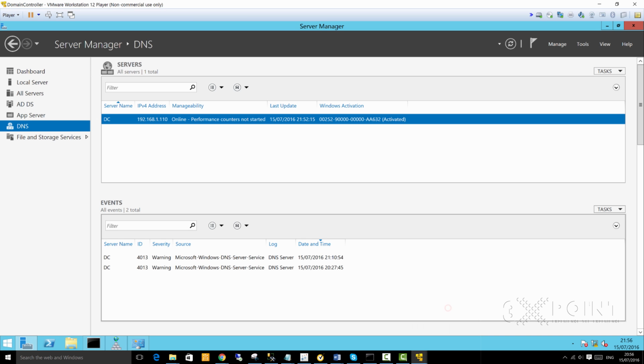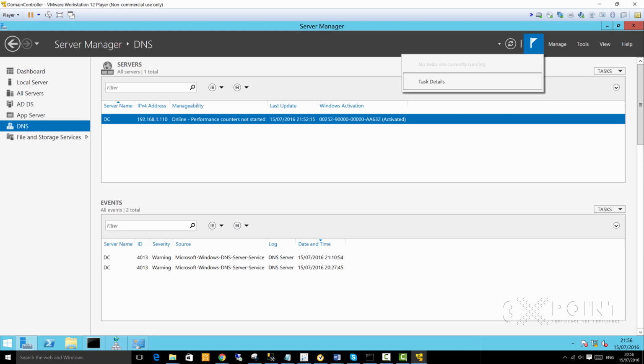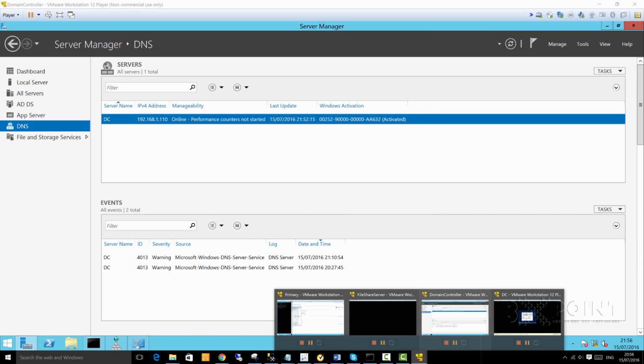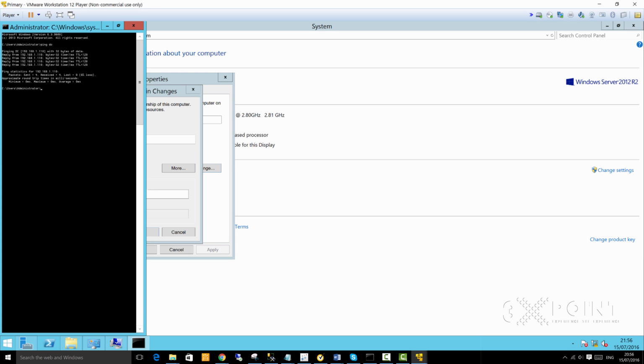And how did this DNS get there? It got there as a result of, remember when we promoted the Active Directory to become a domain controller? That's when it installs and configures all this DNS and DHCP and all those other things. All right, so let's try this out and see if it solves our problem.